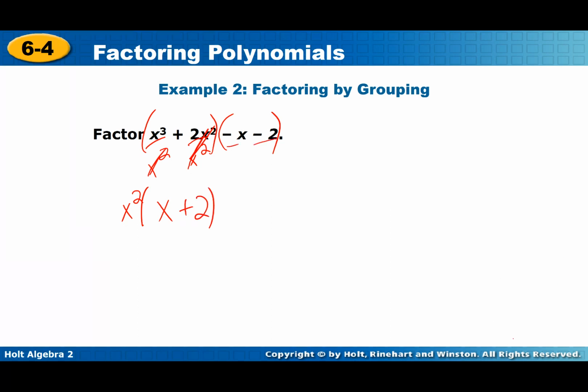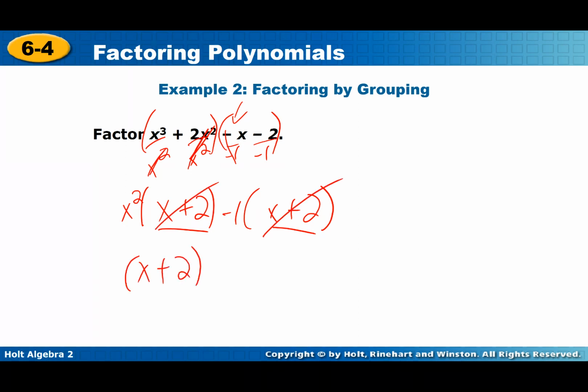Now here, there's not really a GCF, but if this term is negative, you're going to factor out a negative. So let's go ahead and divide out a -1. Bring that -1 out, and that'll leave me a positive x and a +2, which is what I want because my 2 binomials here are supposed to match. So notice they're both x plus 2. So my factors, I have x plus 2 because that's the common factor they have, and then x squared minus 1 because that is obviously the outside part, the GCF part.